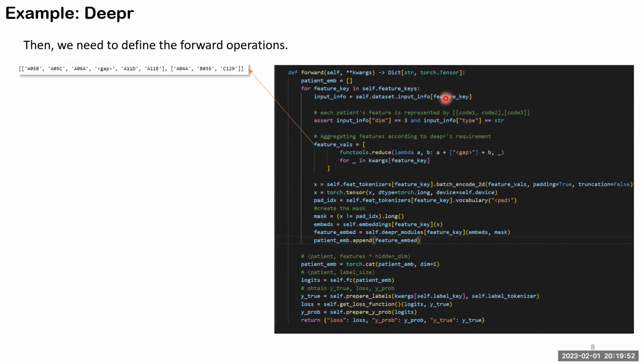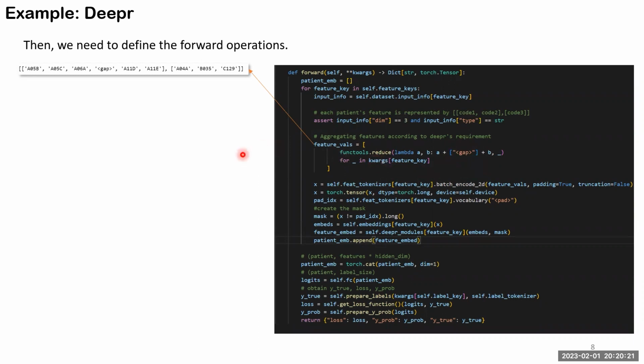At the beginning, we process these features based on the nature of the base model. In the case of Deepr, it collapses the visit layer of the input, so that if you have several visits, it can concatenate all of them together and fill the gap with a special token called gap. So that's what I'm doing here.